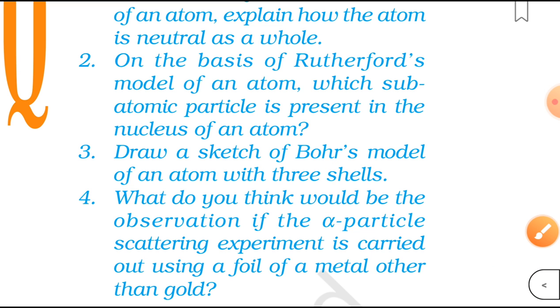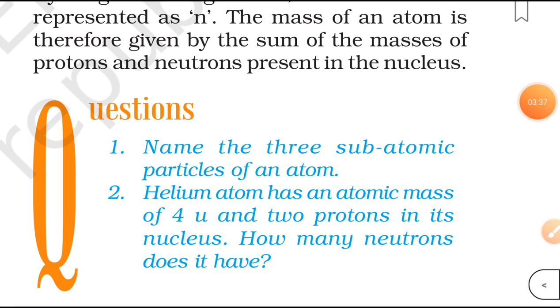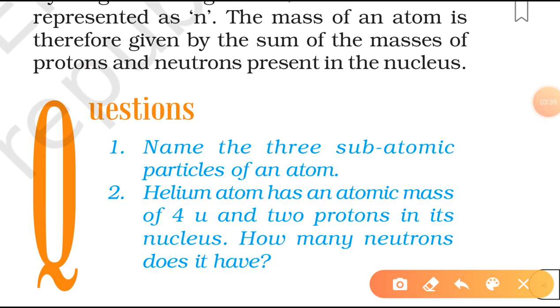Now, few more questions are remaining. The next question on your screen is, name the 3 subatomic particles of an atom. Students, we have studied this thing in detail. We know that there are 3 subatomic particles named electron, proton and neutron, out of which proton and neutron reside inside the nucleus. They are called nucleons, while electron rotates around the nucleus in various shells, which you call as K shell, L shell, M shell, and so on.